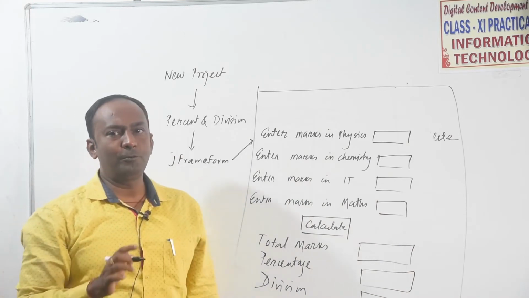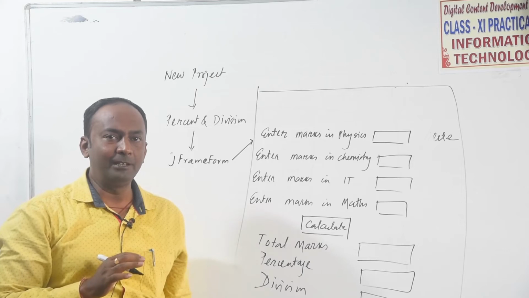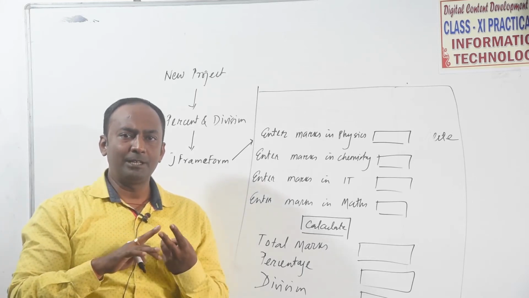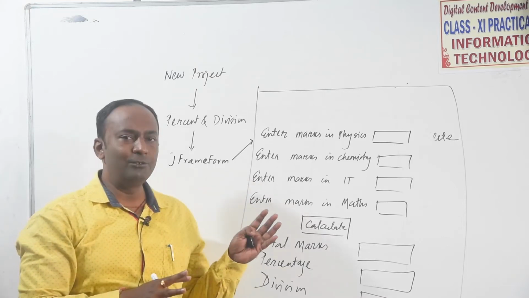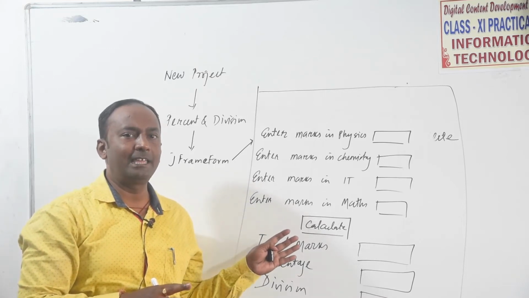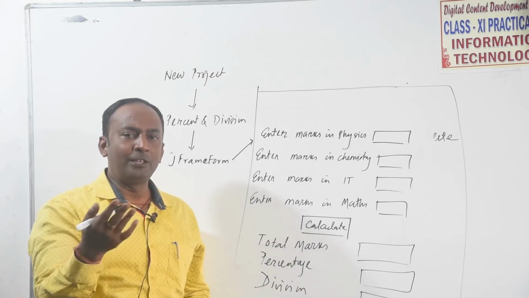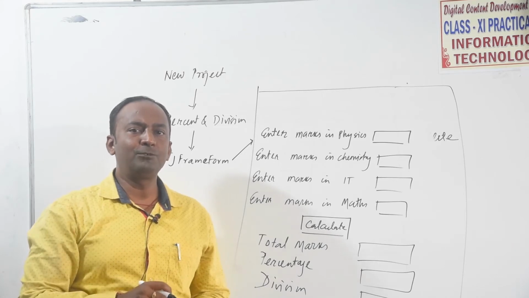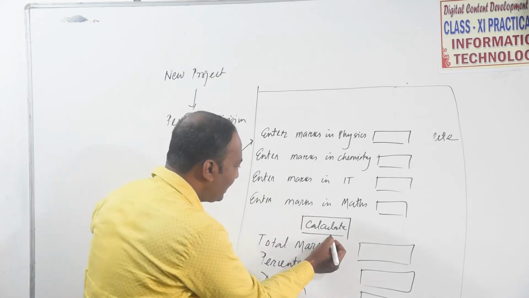Mainly I have chosen the 4 programs for your plus 2 first year, that's class 11. One, the simple program with a number of steps, using no loops and no conditions. The first one is simple interest. Then I will use some conditional statements like if and if else, or else if ladder in the second program. In the third program, I will use the loops, and the fourth program will cover the concept of inheritance. Okay.